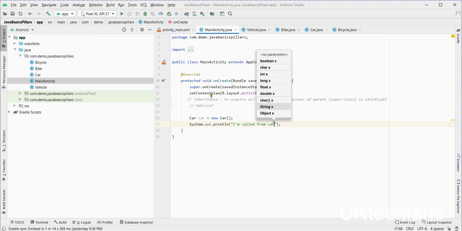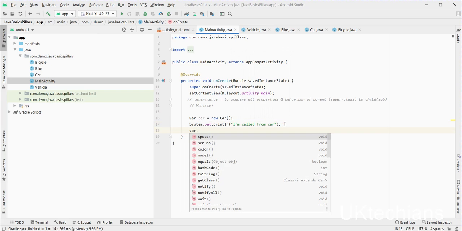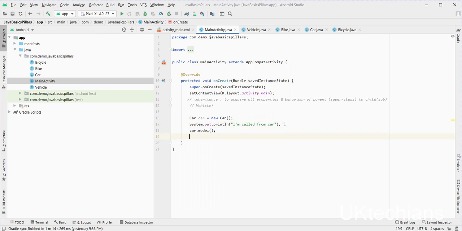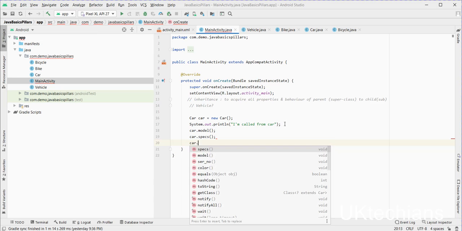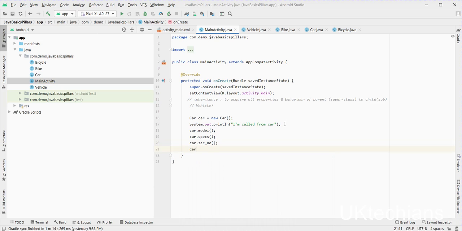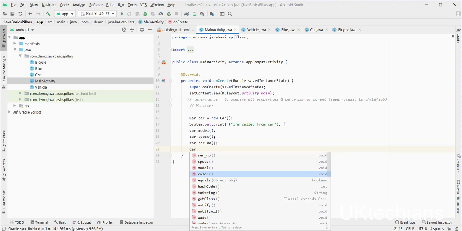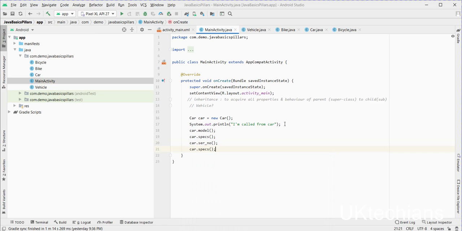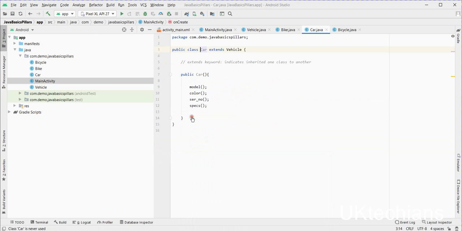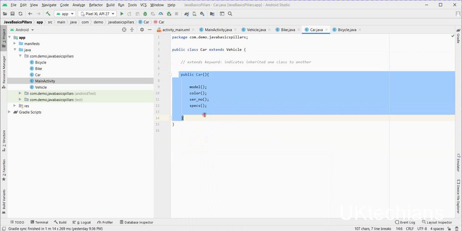I just want to show you, so car.model, car.spec, car.serial, and car.spec. Let me remove it from this object, I don't want to create any object over here. So let's run it and see what will happen.